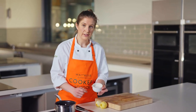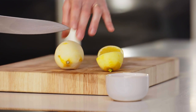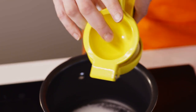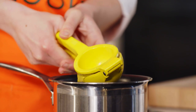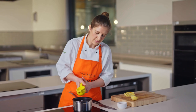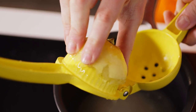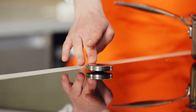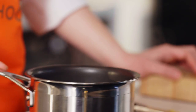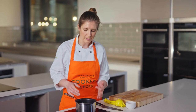For the syrup, we've got some caster sugar — pop it into a small saucepan and then squeeze in the juice of the two lemons we zested earlier. I've got a juicer here to get every last bit of juice out of those lemons. Turn it on to a medium heat and you're basically just looking for the sugar to dissolve into the lemon juice and make a really nice shiny syrup. You don't really need to stir it, just keep an eye on it and make sure it doesn't boil too much.